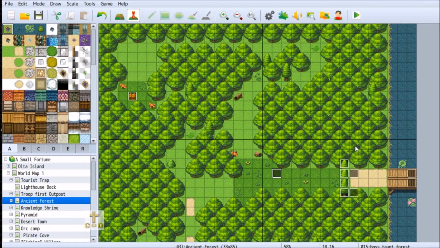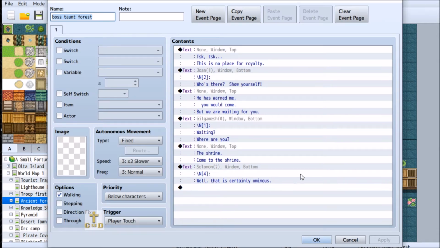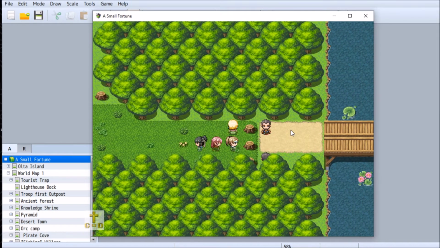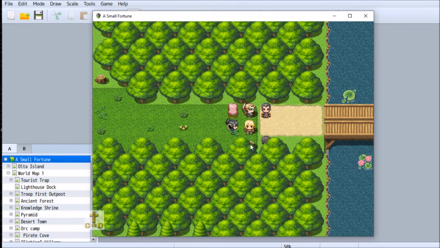Let me just come in here. So I added one more little quip from Solomon, and should be good to go. Hopefully I won't forget. Again, can I still pass through this, even though I don't need to? What about the... Yeah, okay, the tree.